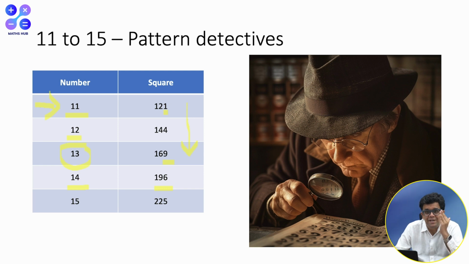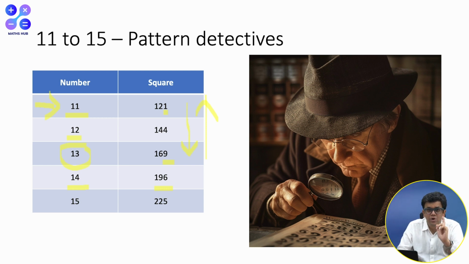And that pattern repeats in the reverse manner. Numbers ending with 6, the square will end with 6. Numbers ending with 7, the square will end with 9. Numbers ending with 8, square will end with 4. And numbers ending with 9, the square will end with 1. You understood? First we went down, then we went up as we went from 6 to 9. It's a fascinating pattern detection over here. And this pattern is crucial for all of you to learn squares calculation in a jiffy.